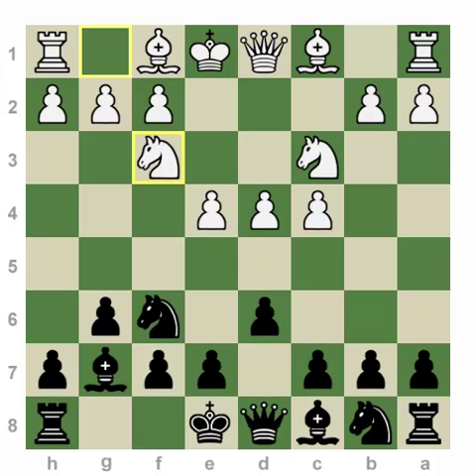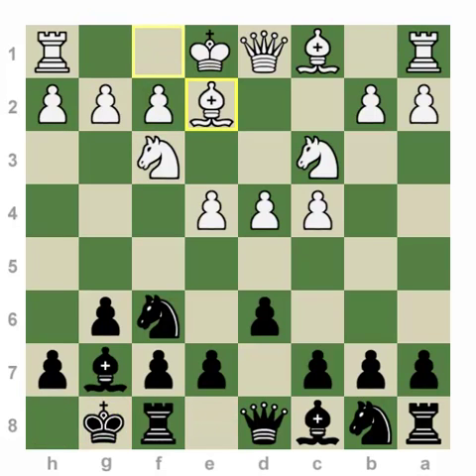Here, castles and white plays Be2. Of course, there are other ways for white to try to play in the King's Indian — the F3 Sämisch variation, Be2 Bg5, the Averbakh, the H3 King's Indian, and many other flavors. But classical is by far the most popular choice for white. And here I play a rare move, Na6.